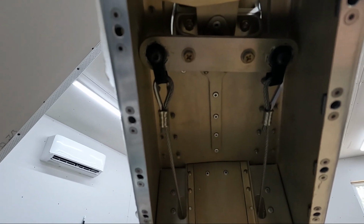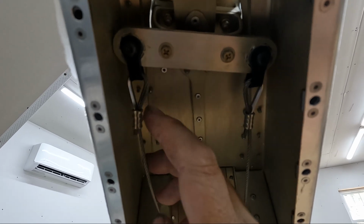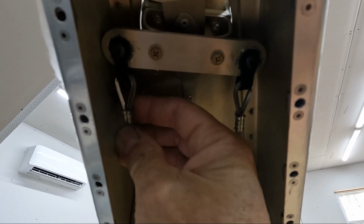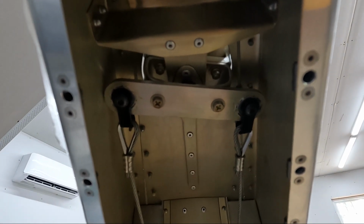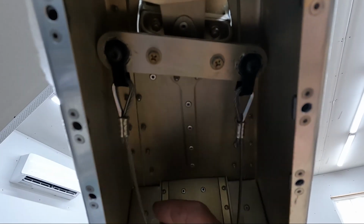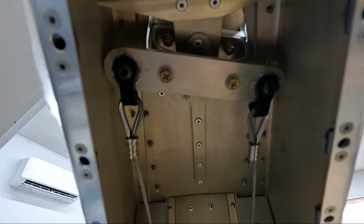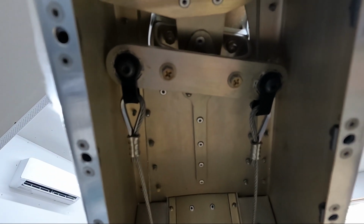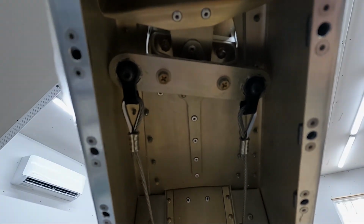Before I tip the airplane back down, I did want to show that I have the shackles installed for the rudder pedal cables to the bell crank at the bottom of the rudder. I got those bearings greased and the bolts put in, so this is basically ready to go. I'm going to tip the airplane deck back down and see if I can start connecting the cables to the front through frame 1 and get a little bit of tension on these and see how they work.